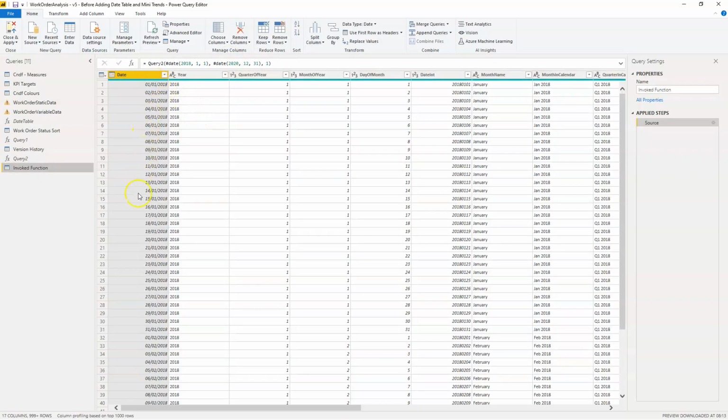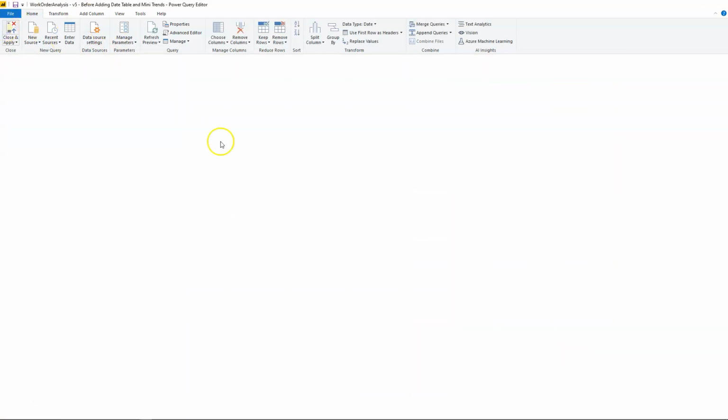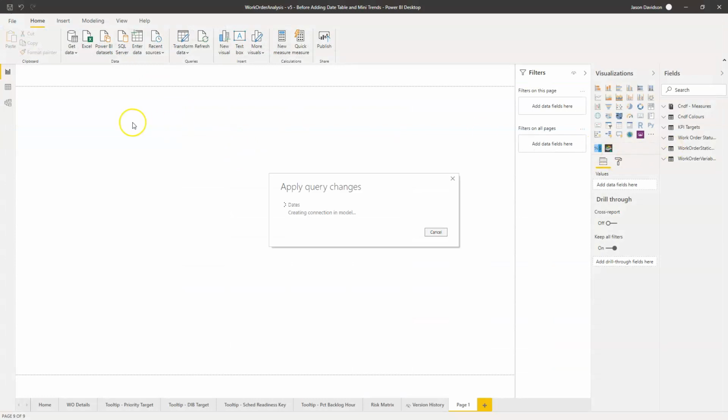So you can see here we've got a date for every single day, and these are the categories that you can slice the date by. So I'm not going into this in a lot more detail than the other video. We're going to just go and call this dates, and just going to close this. Okay, so that's going to create a dates table. That'll be very quick to load in, and that's going to allow us to use a continuous range of dates as an x-axis.